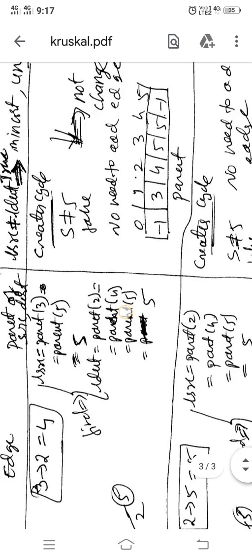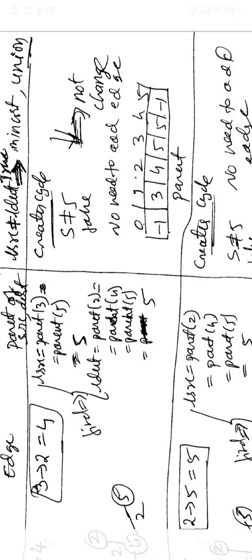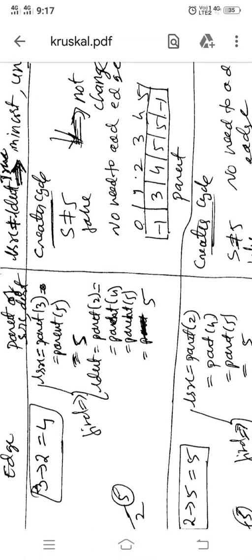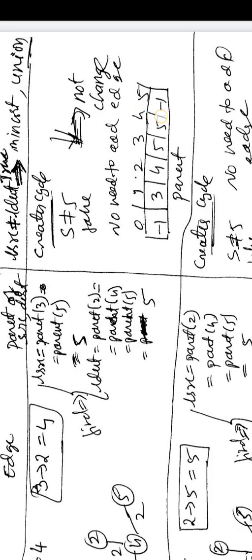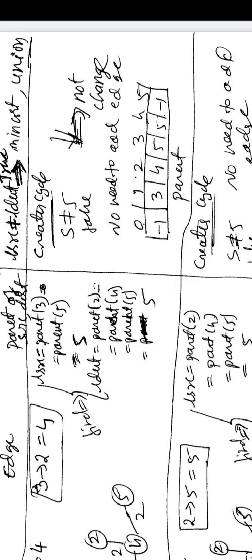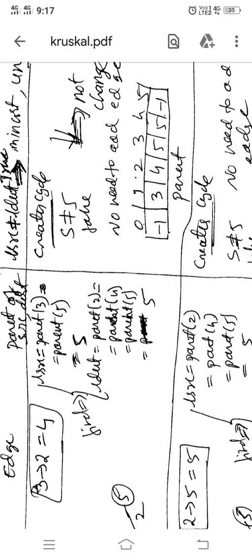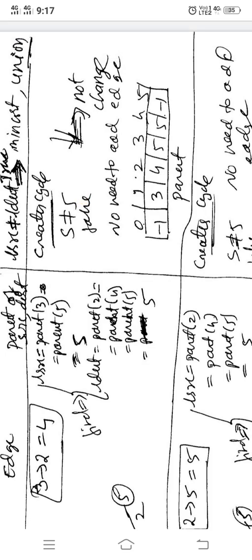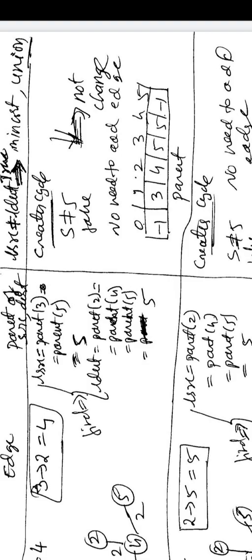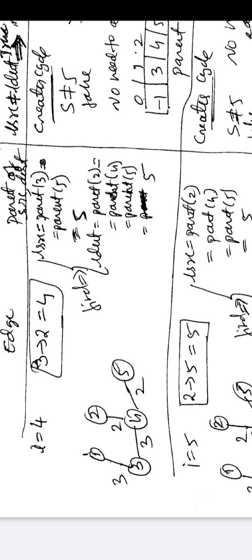So, for example, when we are trying to find the parent of 2, in the parent array at 2 I have the value 4, which is not equal to -1. So again I will call the parent of 4. Again the parent of 4 is 5. So I will call the parent of 5 again. When you are accessing index 5 inside the parent array, I have the value -1. So the procedure stops here. So for vertex 2, I will get the parent as 5. And for this edge, the parent of 3 and the parent of 2 are both the same. So I will not be adding this edge into the minimum spanning tree because it leads to a cycle. You can also see this by drawing that particular edge.